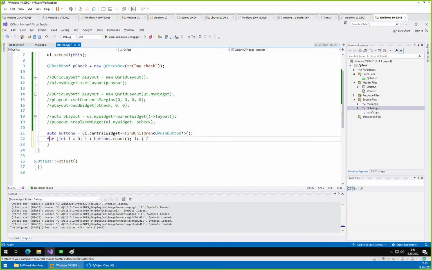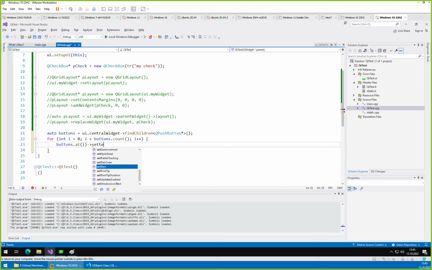You can do this, and then for example you could now in these buttons just access them with the at command e and then setText, use again tr. And what you probably know from normal C and C++ is like printf and string formatting with this percent sign s or percent sign d or percent sign i, etc.